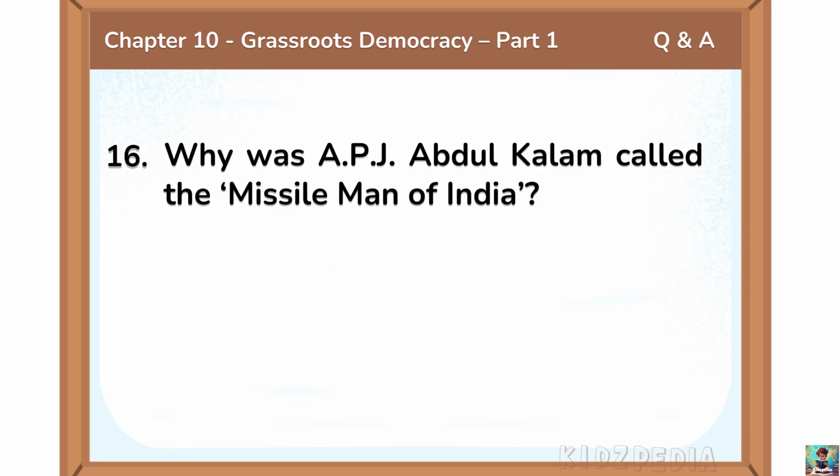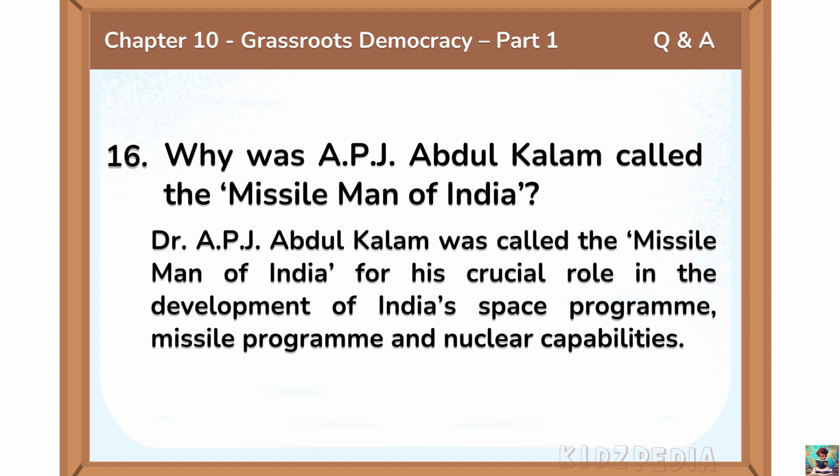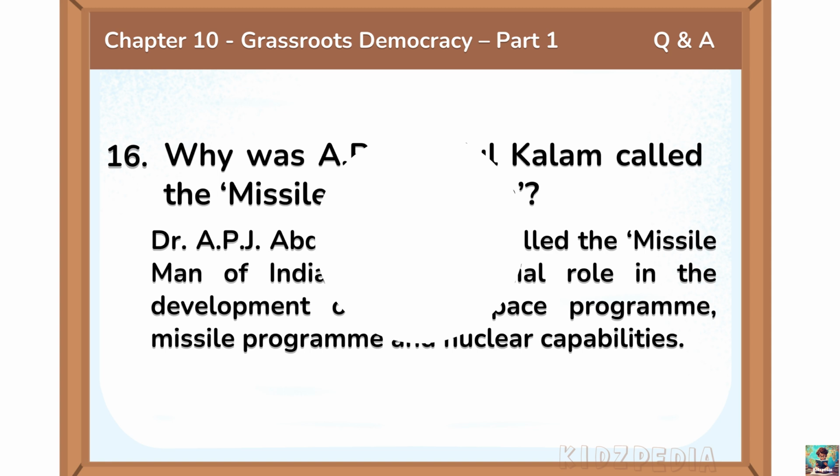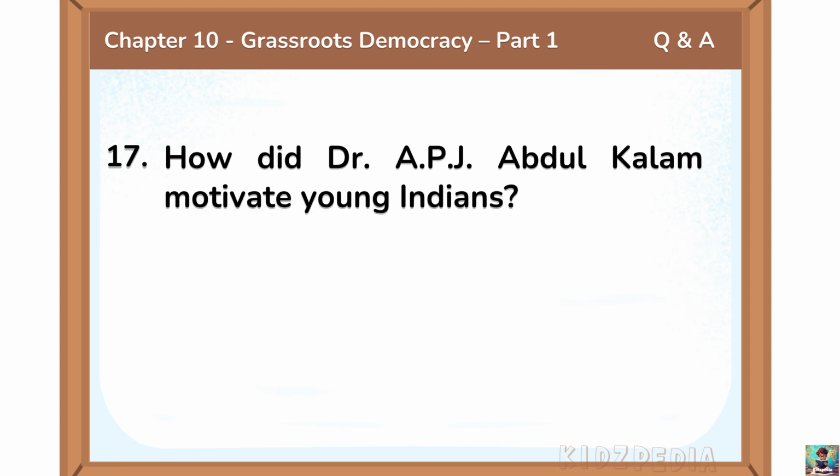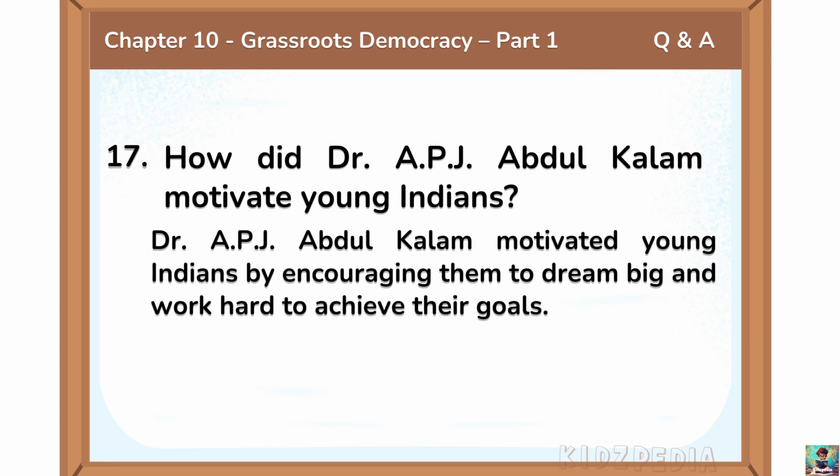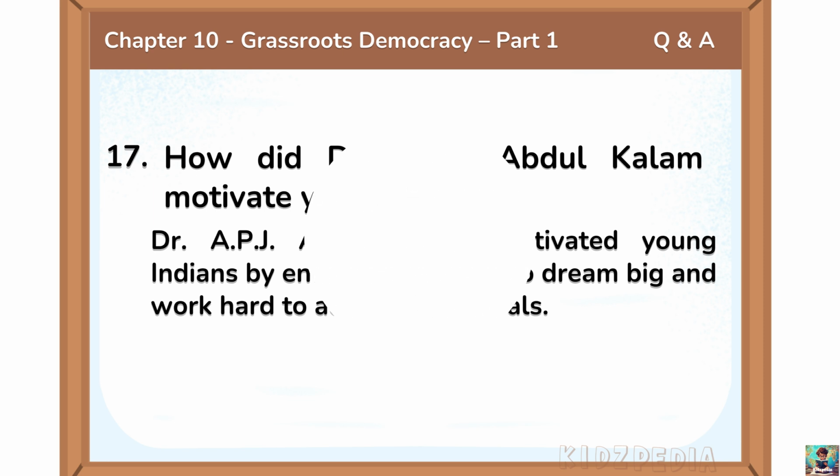Why was APJ Abdul Kalam called the Missile Man of India? Dr. APJ Abdul Kalam was called the Missile Man of India for his crucial role in the development of India's space program, missile program, and nuclear capabilities. How did Dr. APJ Abdul Kalam motivate young Indians? Dr. APJ Abdul Kalam motivated young Indians by encouraging them to dream big and work hard to achieve their goals.